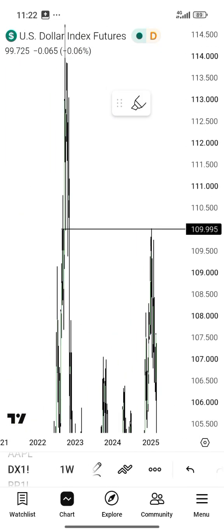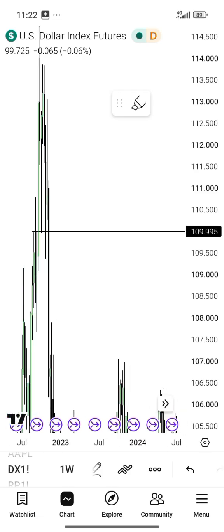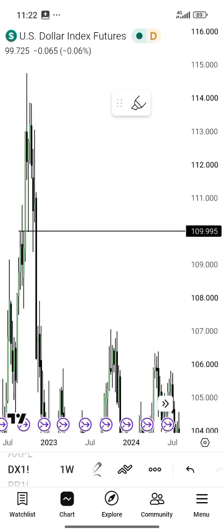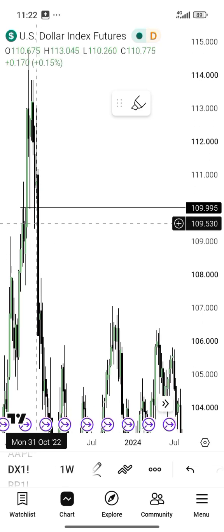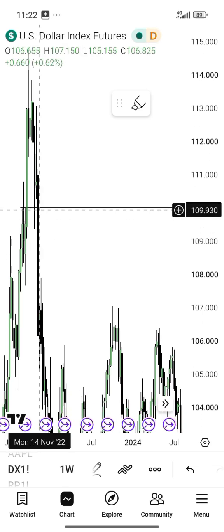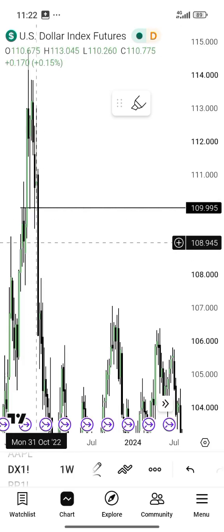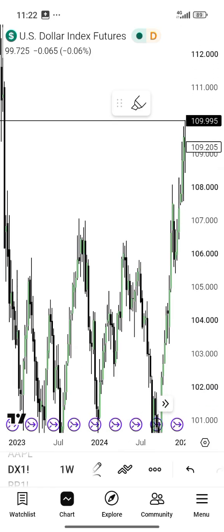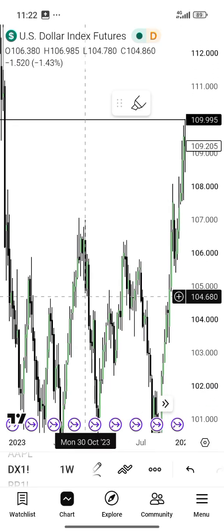Now, we have an inversion fair value gap here. An inversion fair value gap is basically a fair value gap that was bullish, but we came and closed below it with the body of a candle below the low end of the fair value gap. For instance, if it was a bullish fair value gap, or the high end of the fair value gap if it was a bearish fair value gap. Let me see if I can find an explanation for that.